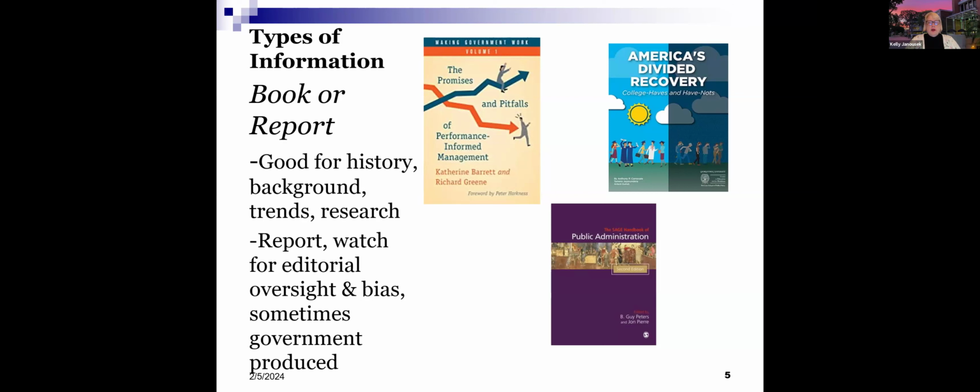The other thing you might be aware of is, I'm going to talk about encyclopedias. You see the Sage Handbook of Public Administration on the screen. I talked about trying to understand my topic and how to break it down and what vocabulary might work. We've got several good public administration encyclopedias, and they're like 4 or 5 pages about the topic, and they break it down for you. They also might include a bibliography of the best sources to start with, which they consider key to that topic or subject. And then if you read through them, it helps you get vocabulary that you can use in the databases to find the better information. So I want you to be aware of those.